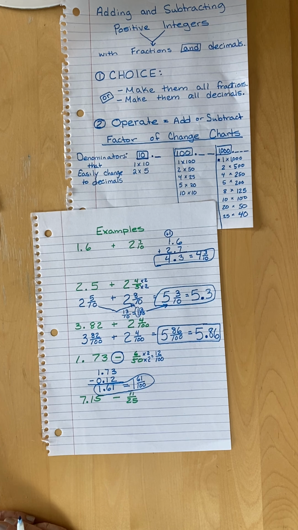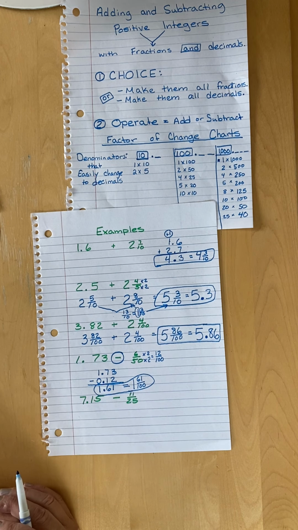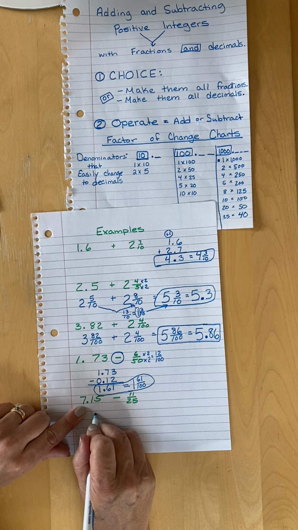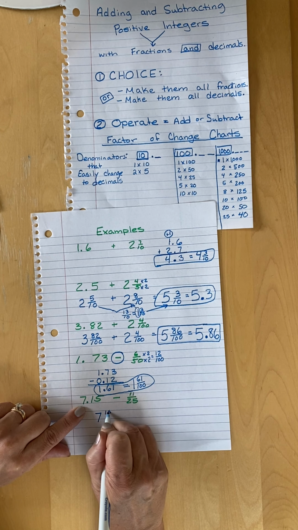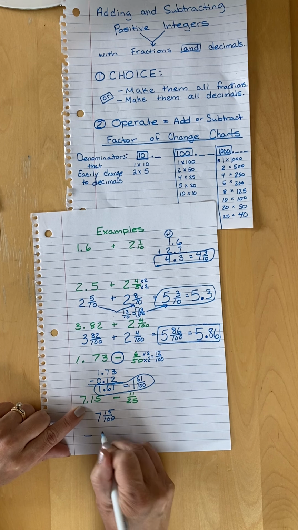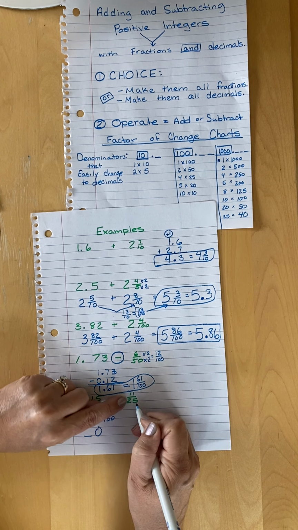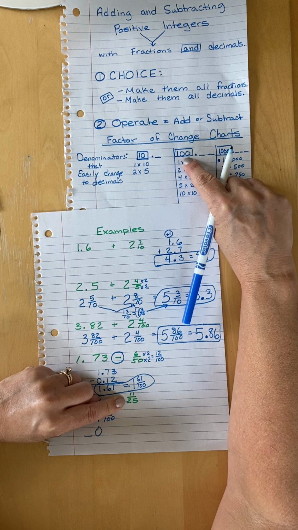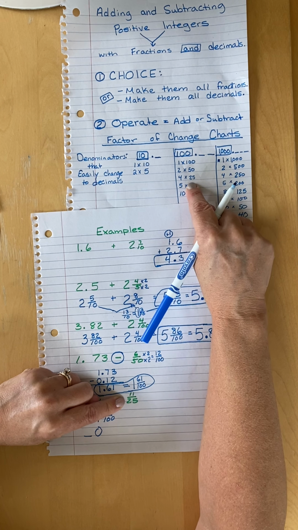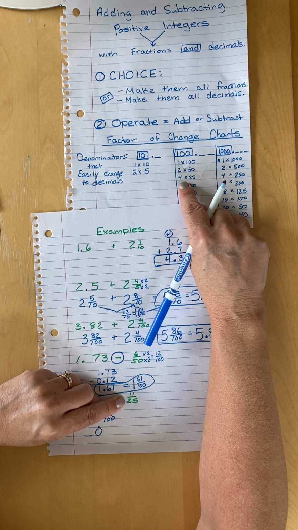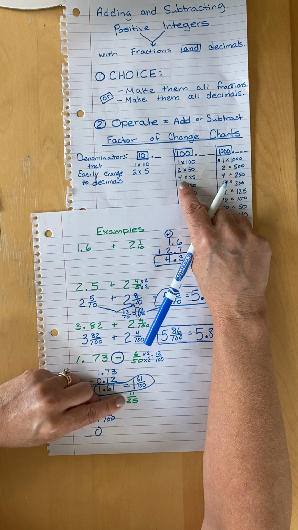Let's go ahead and take this problem and we're going to change it to fractions just so that we can see that way. Now, I know this is 7 and 15 hundredths. I'm going to subtract. I have no whole number there. That's not in hundredths. So let's go to my hundredths chart. I want to make it in hundredths. So I find 25 as the denominator, and I see my factor of change is times 4. Oh, I could have known that. There's 4 quarters in a dollar.